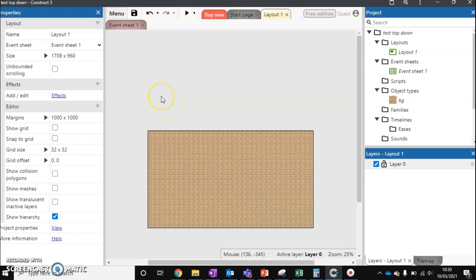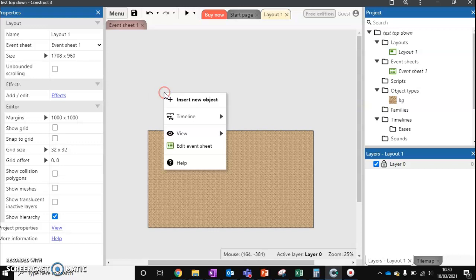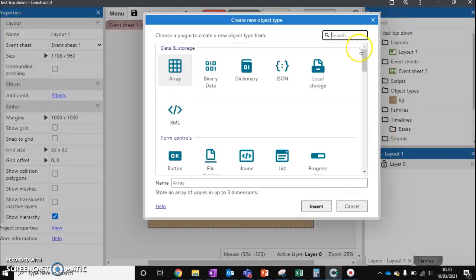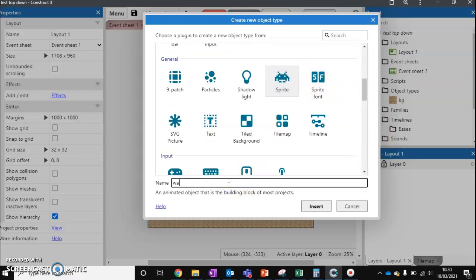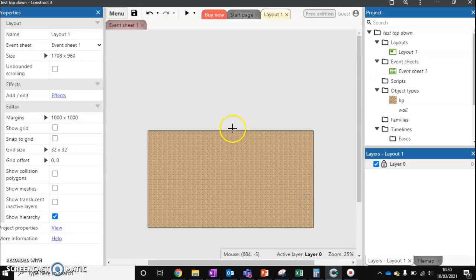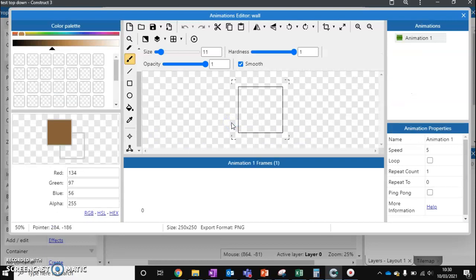Our second one we want to do is add some walls to go with this. So we're going to right click, insert new object, and we're going to create a new sprite. We're going to call this wall. Insert, click anywhere, and again what we want is a very, very simple pattern.